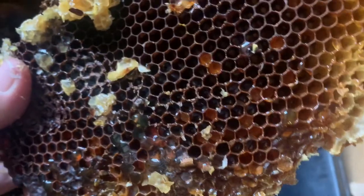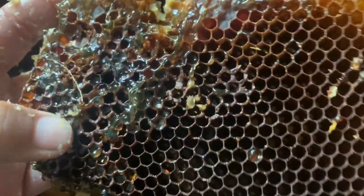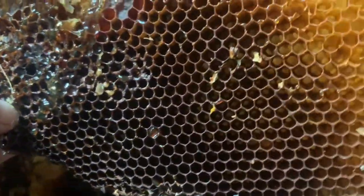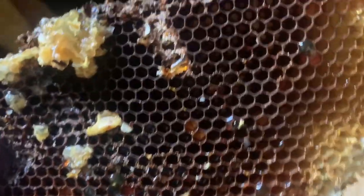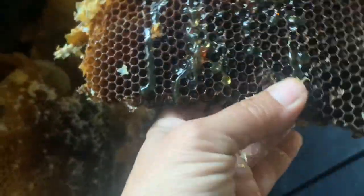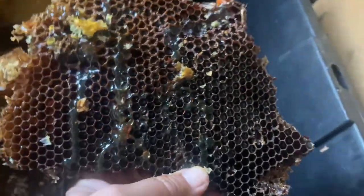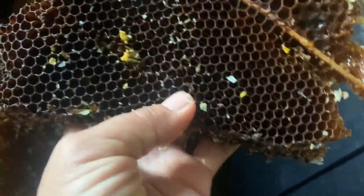And this here, oh, what do we got here? There is a little pollen in this. Just a little, not much. Some nectar that hasn't been sealed, unless they've been stealing from hummingbird feeders or something. Who knows? But little pollen. I'll feed that one back to them. So this is what we do. We have to go through. This is kind of heavy. Of course, it is old comb, but it does, as you can tell, have nectar in it. So, yep, feeding that one back to the bees.